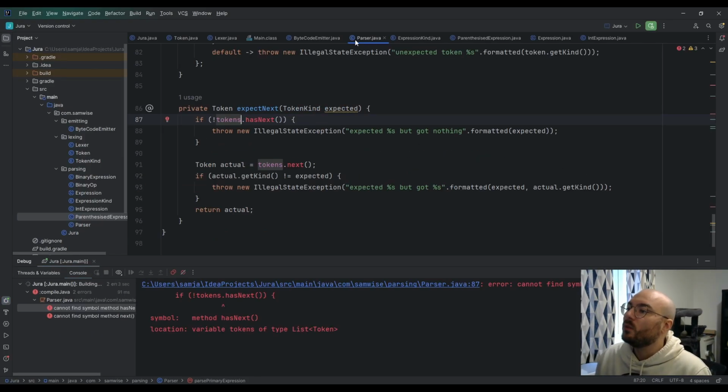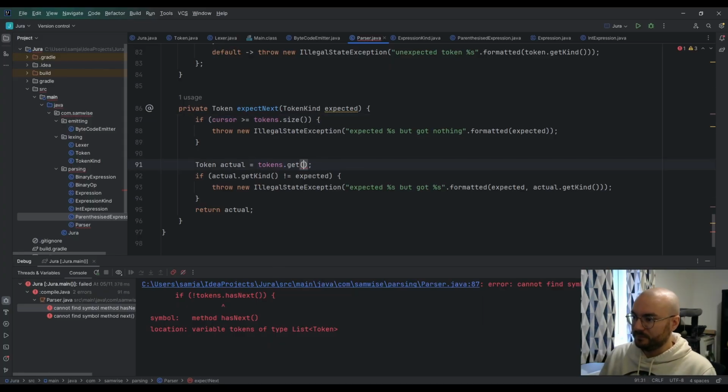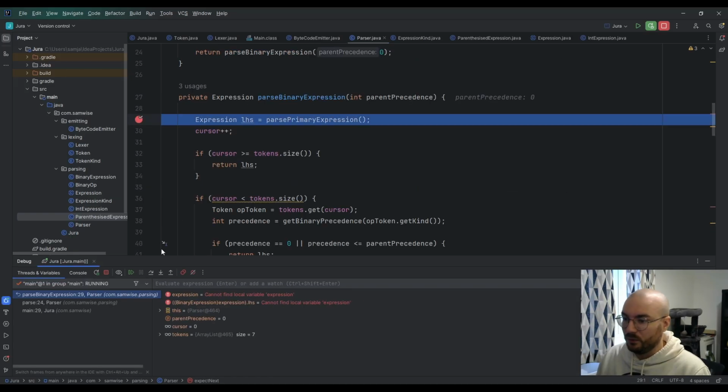Look, if there are errors, why is this not got a squiggly? For God's sake. If cursor is greater than or equal to token size, and then tokens get cursor. Any more? No? Cool.